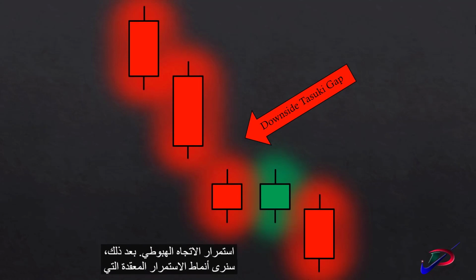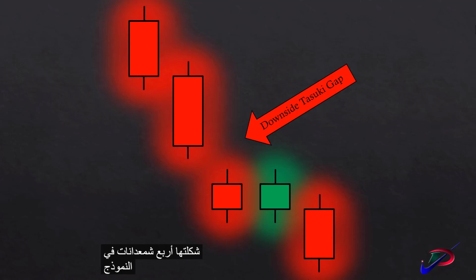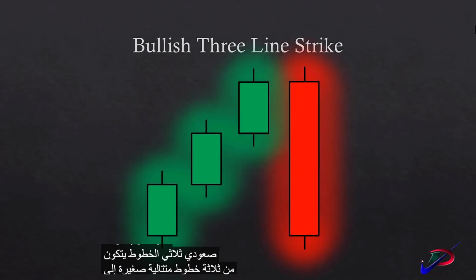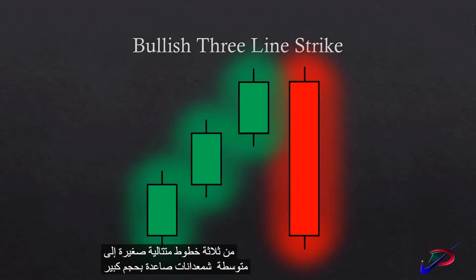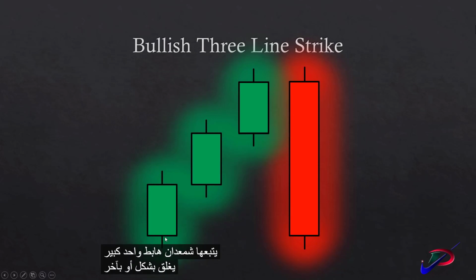Next we are going to see the complex continuation patterns formed by four candlesticks. The first one is called the bullish 3-line strike, which is formed by three consecutive small to medium-sized bullish candlesticks, followed by one large bearish candlestick that closes more or less where the first candle in the pattern opened. The logic behind this pattern relates to the idea of quick exhaustion of selling pressure. Notice that price rises slowly and then all the selling pressure that was also building up is exhausted all at once. This opens headroom for buying pressure to continue.